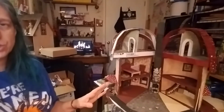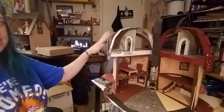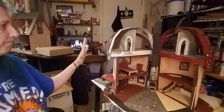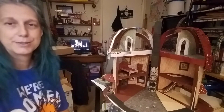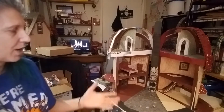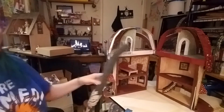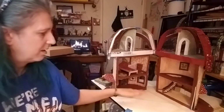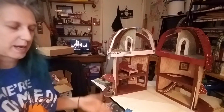I did realize that, yes, I had touched base on this before already, that the mushroom takes a lot of space. When I first built the mushroom, when the concept of the mushroom house came in mind, I knew I wanted to have a whole mushroom. I knew I wanted to have it with like a stained glass top. I wanted it to open and close. And then as I opened it, there's the hinge. Well, all of this space right here is just empty, wasted play space.